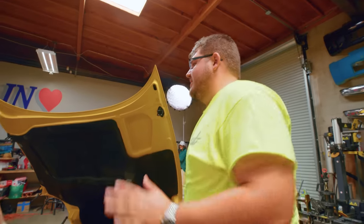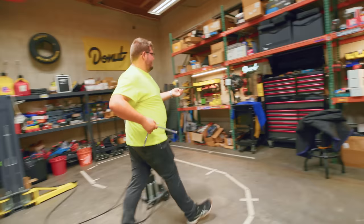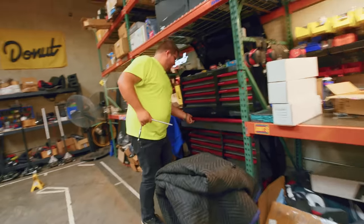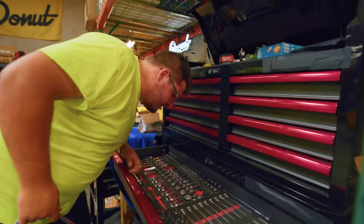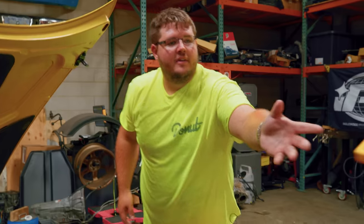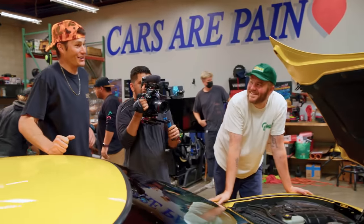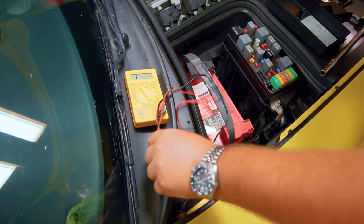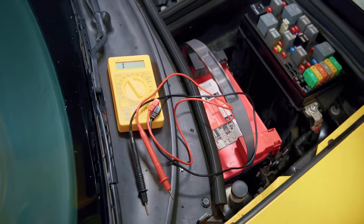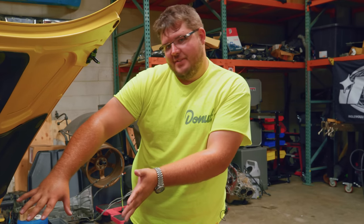Can I get a multimeter? Every tool and part that Sam needs to fix this Corvette is here in this garage, and if he asks for any tool or part we will give it to him. But if he asks for the wrong part, we're going to dock him time. The multimeter is able to test amperages, voltages — basically to find out if the battery has power. Once we know if the battery has power, we can go down the line and figure out what else doesn't have that power.